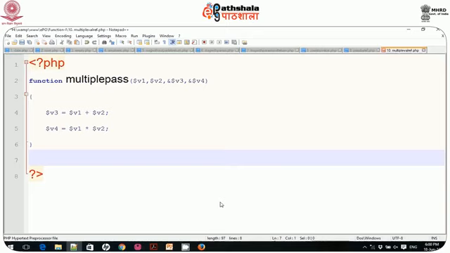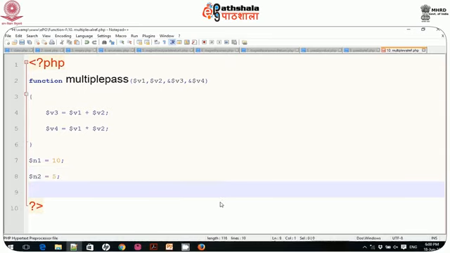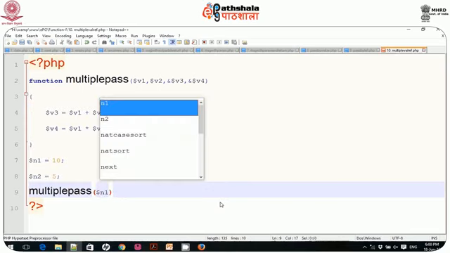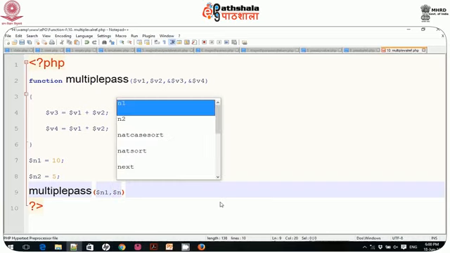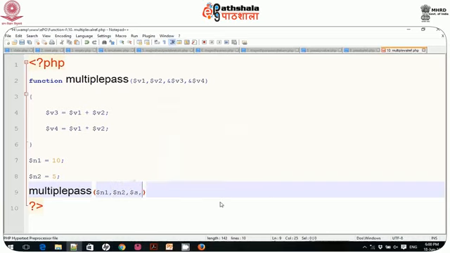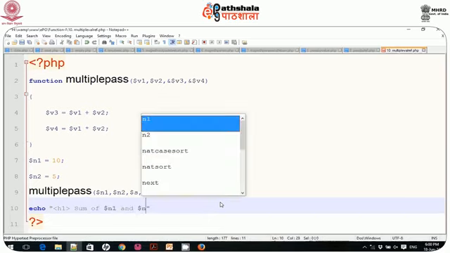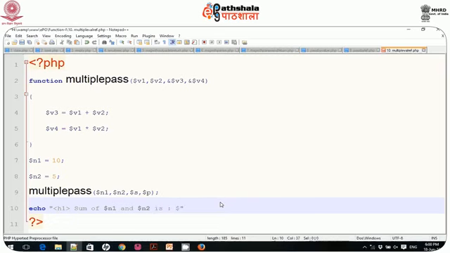Now to call that function, let me define some variables. Let me define $n1 is 10, $n2 is 5, and now we call that function multiple pass and provide $n1, $n2, $s and $p. Then I can write echo h1 sum of $n1 and $n2 is $s.